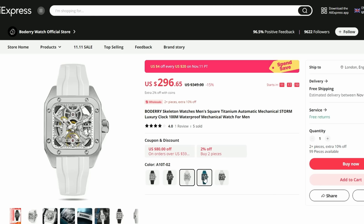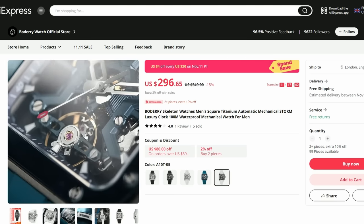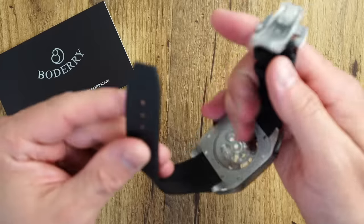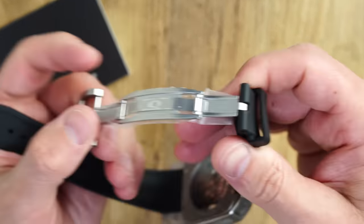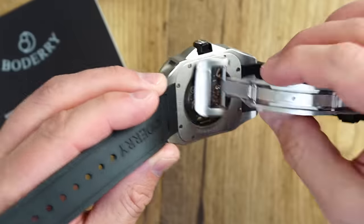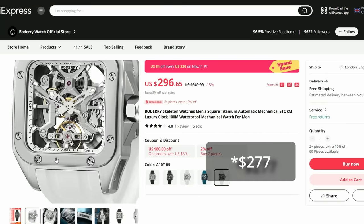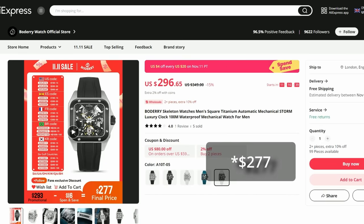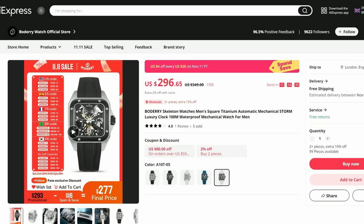I decided to include this really well-crafted timepiece which represents a fusion of sapphire crystal and titanium. This watch is built really well — the custom body movement is skillfully skeletonized and even modified to about 70 hours of power reserve. The bracelet is also well done, including a custom-designed spring-loaded butterfly clasp which works surprisingly well. Looks like Bodery is taking some serious steps in discounting this watch for 11.11 — from $300 all the way down to $69. If that still seems like a lot, it is still about 1,000 times cheaper than the Richard Mille that inspired it. I did a full review of this remarkable watch and highly recommend you check it out.